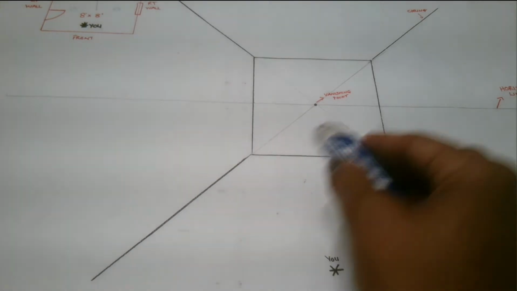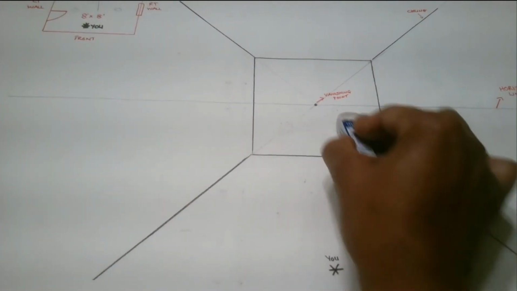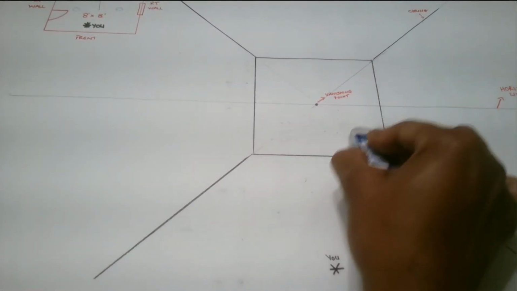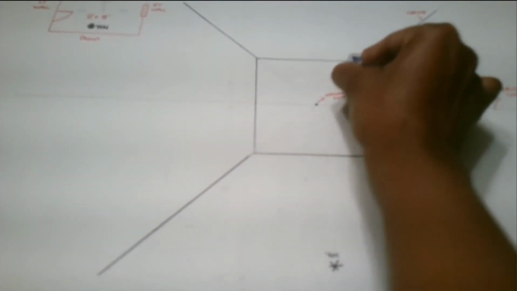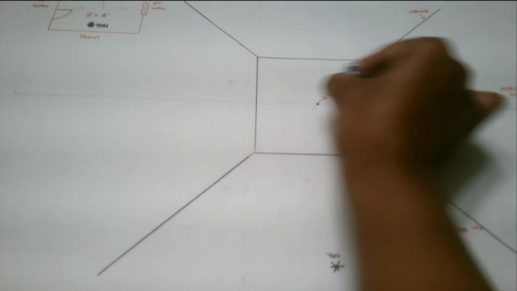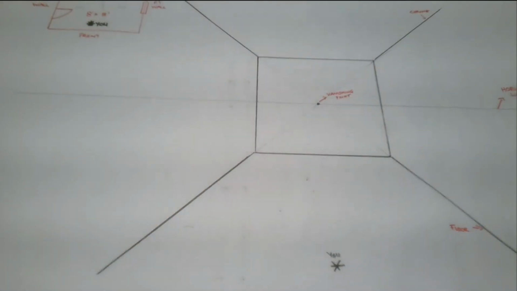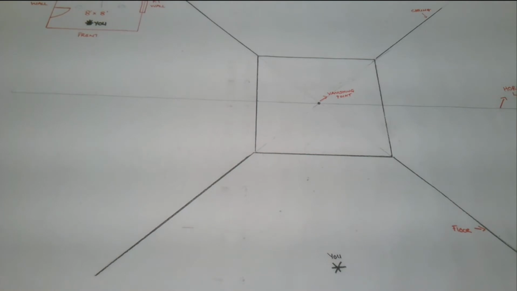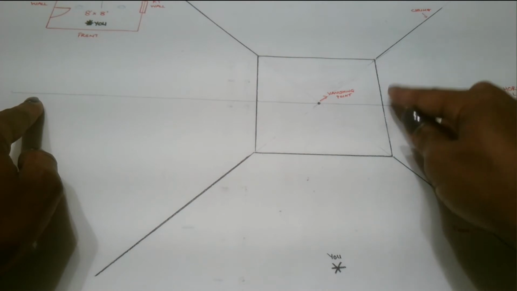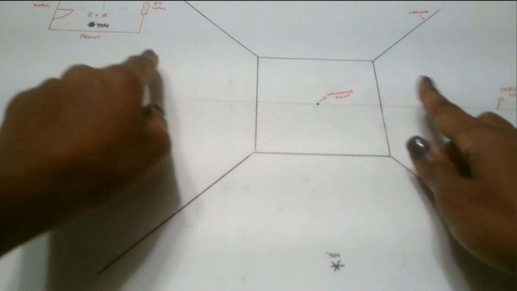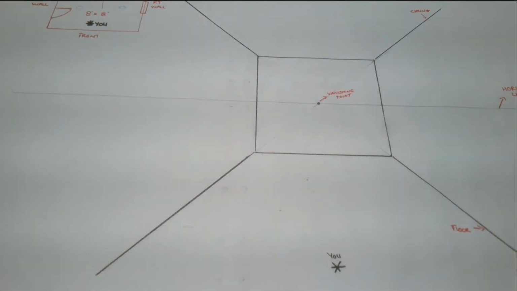You can either at this time choose to erase any of the interior lines on your back wall, or you can keep them. A line that I do not suggest erasing is this horizon line, because the horizon line is going to be our guide when we're taking measurements to be precise as we go further and draw things such as our window and our door on our right and our left walls.